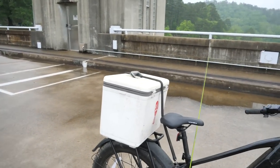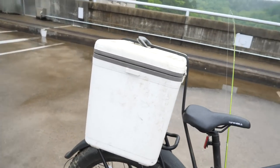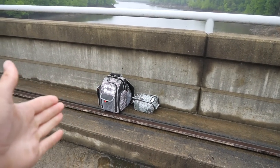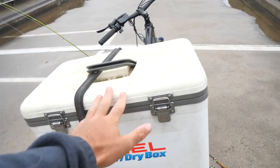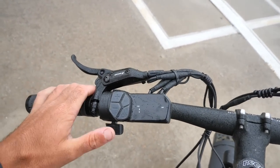Show you guys kind of my system here. I got this little rack attached to it, and then I have a cooler strapped onto the top of this thing. And I could also put some of my other gear. I have my camera bag, I have my tackle bag. I could probably put that in the cooler to start off with, but I'm hoping to put some fish in here. And then up here at the front of the bike, we have our LCD screen.